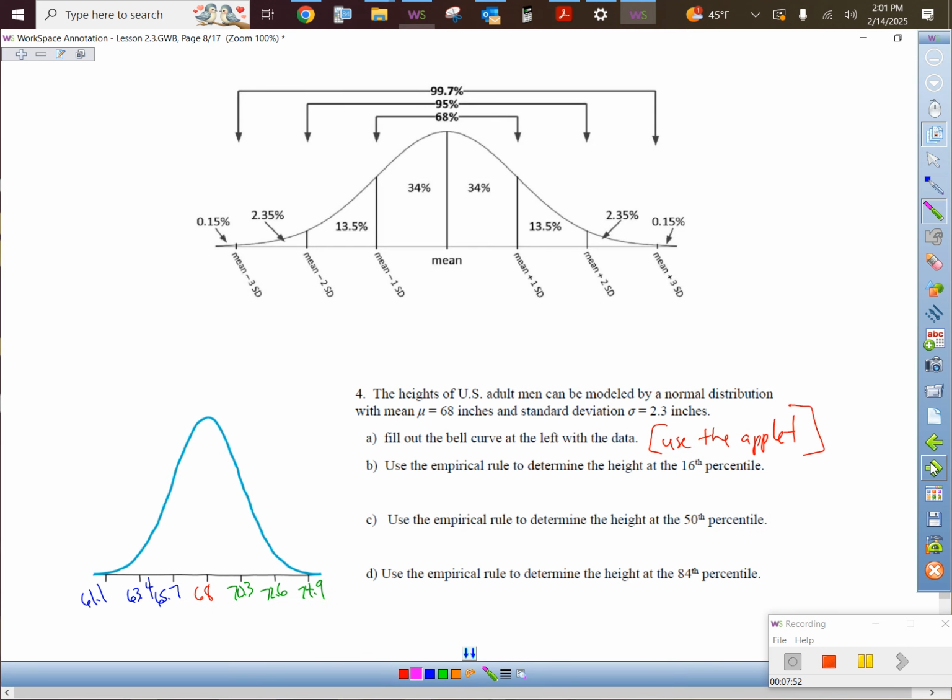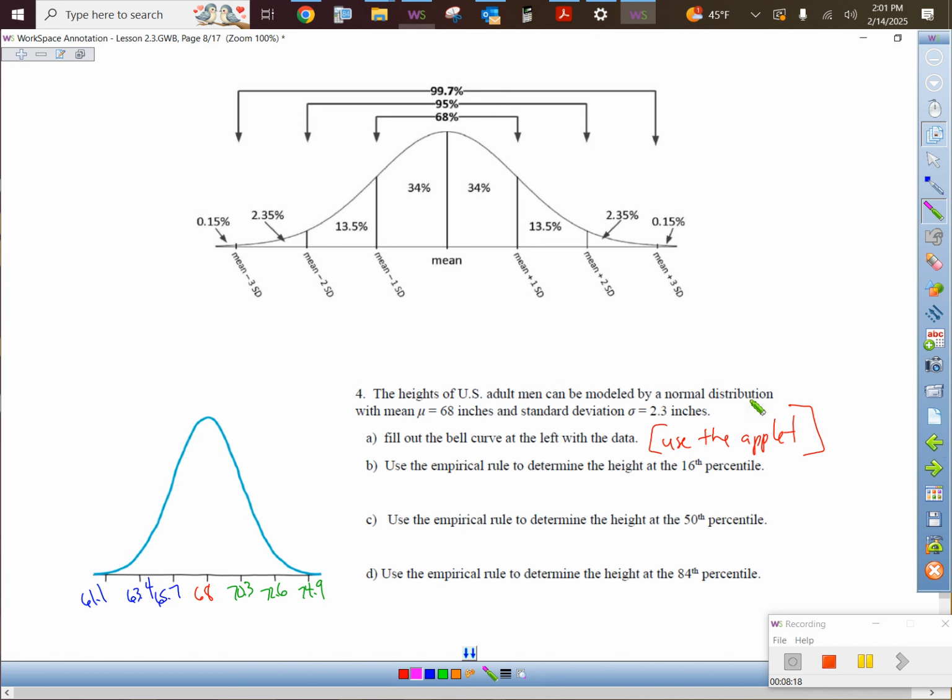And then here's what the last few questions on the homework are going to ask you. Use the empirical rule. That is fancy schmancy talk for all of these percentages. The empirical rule is to use these percents. We need to add to our drawing. You will thank me so much if you write this down accurately.